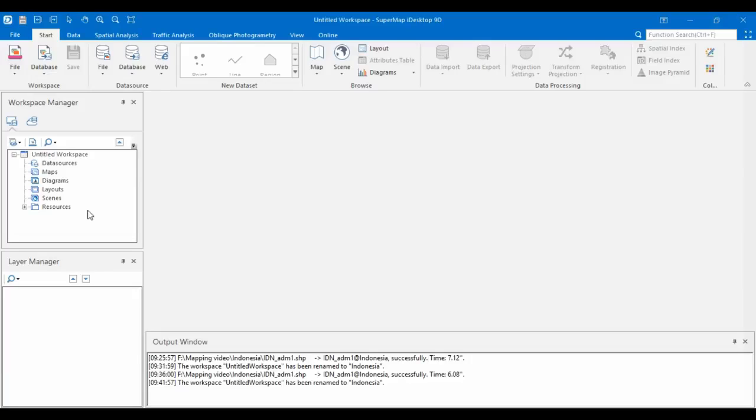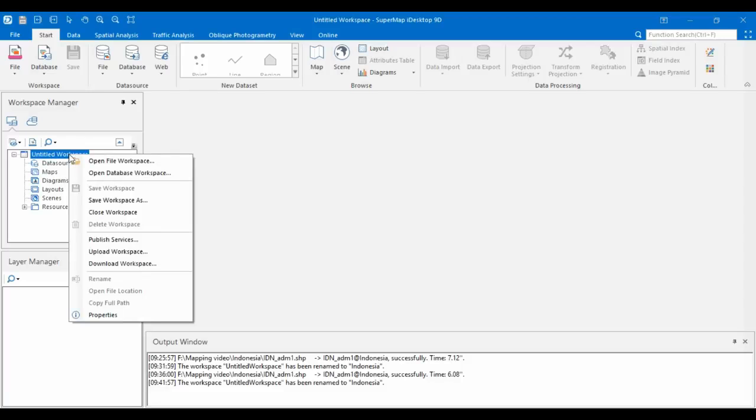So, next thing I'm going to show you is how to configure layers and coordinate systems by using another workspace that I have prepared. So open the workspace.